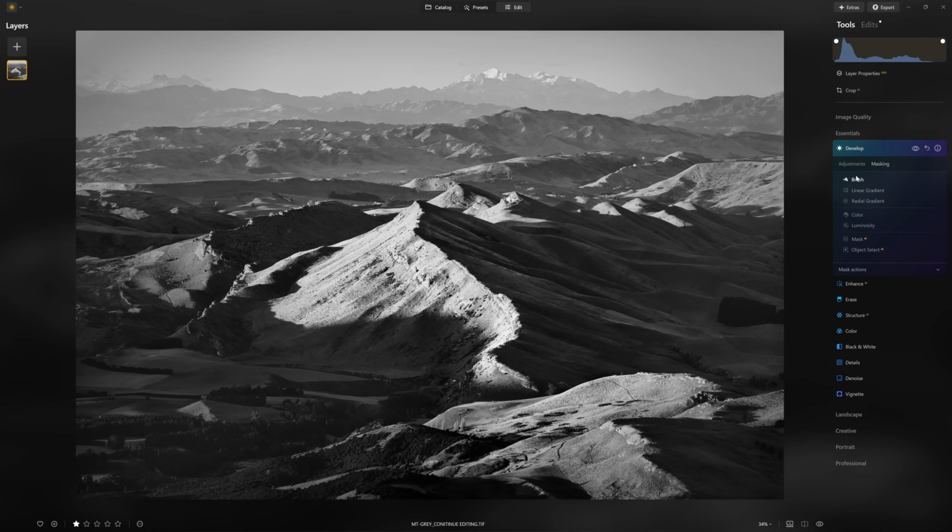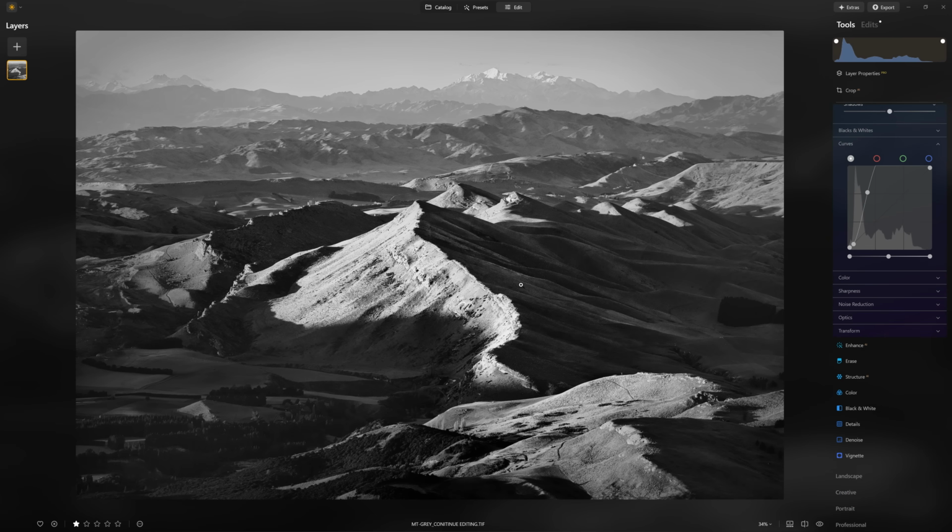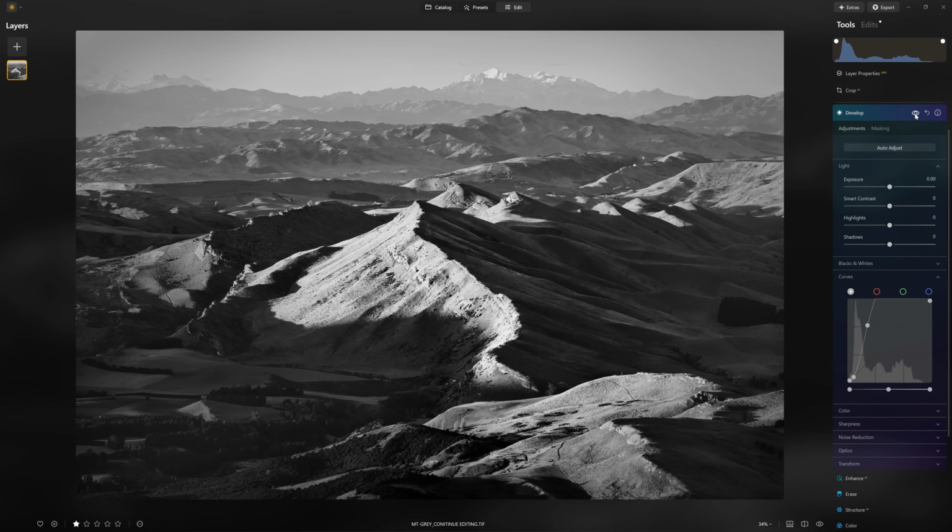Now, I alluded to the fact that we can't manipulate the changes of the dodge and burn tool once they're applied, whereas we can with this method. So if you feel like this is just a little bit too much, we don't even need to worry about the masking. All we need to do is just refine the curve. So if we feel like that's just too aggressive, we just drop the curve back a little bit to a point where we feel it looks better. Before and after, maybe even that's still just a little bit too much. Nice and subtle, that's the key, before and after.